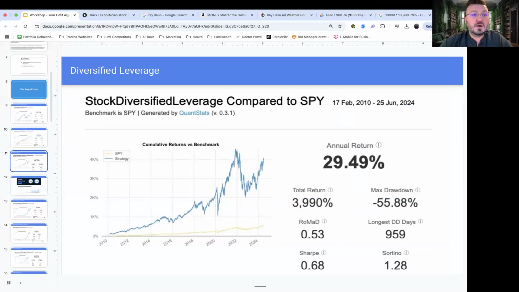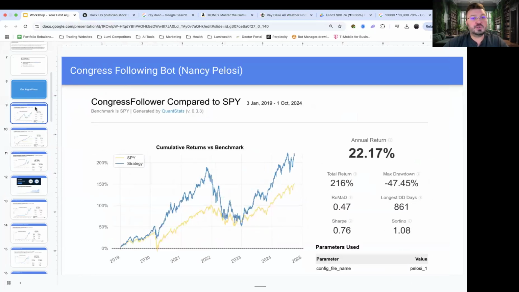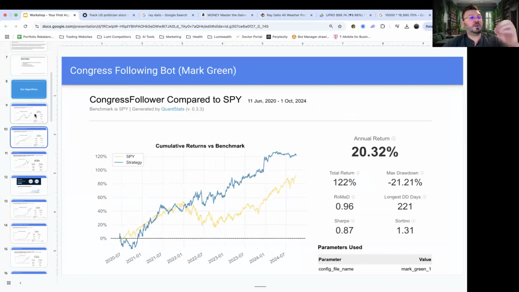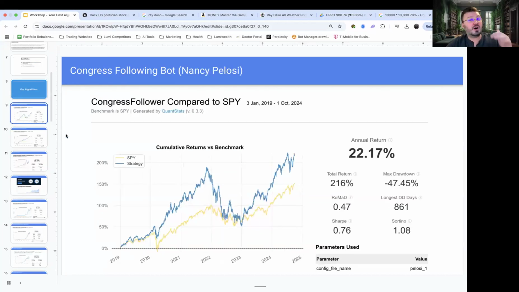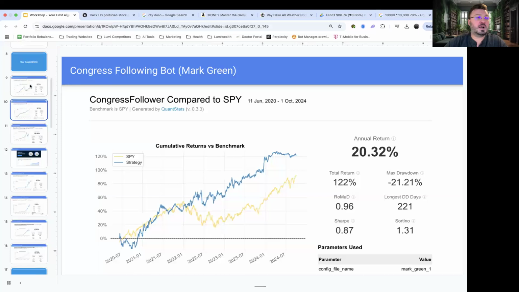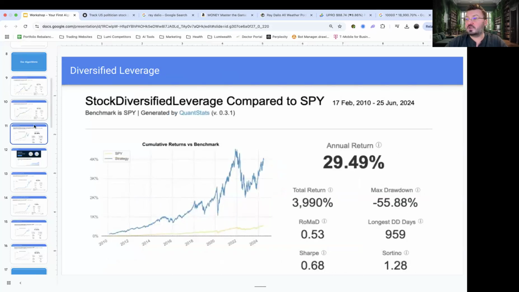All right. Okay, cool. So that's two of our strategies. I've showed you our Congress following bot. You could follow different Congress members. This is our diversified leverage bot, which copies Ray Dalio. Again, you could take any of these strategies I'm showing you. You're going to get the full code, and you're going to be able to modify all of them to do exactly what you want them to do. If you want to modify this one to be even more of a risk taker, you could do that. If you want to modify the Congress follower to follow different Congress members, you can do that. You're going to get the code. You're going to be able to build all these things. So think about all the different possibilities of things you can build out. Right. Okay, so that's two of our strategies, our Congress following and our diversified leverage.